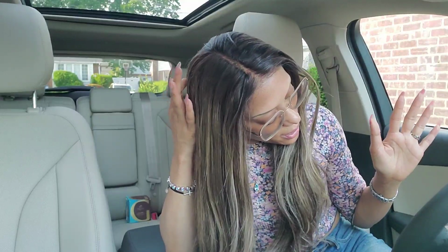However, the quality of the fibers suck. You wear it 1 or 2 times and then it's finished. So what I did was I basically just sewed in a full pack of Remy hair into the wig. So this is a synthetic wig that I weaved human hair wefts into. So now essentially what you have is a human hair blend wig. It's able to hold curl, it moves, and it's much more manageable. I don't have to comb it as often.